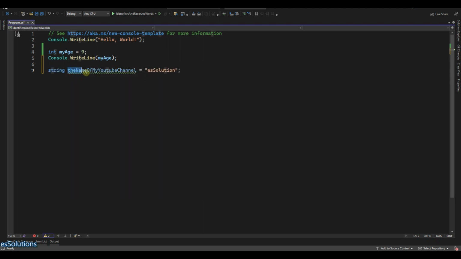So wherever in my code it sees the name of my YouTube channel, it knows I am talking of that particular location in memory. It goes there and looks for this tag, and once it finds the tag, it gets the content, which is S solution.